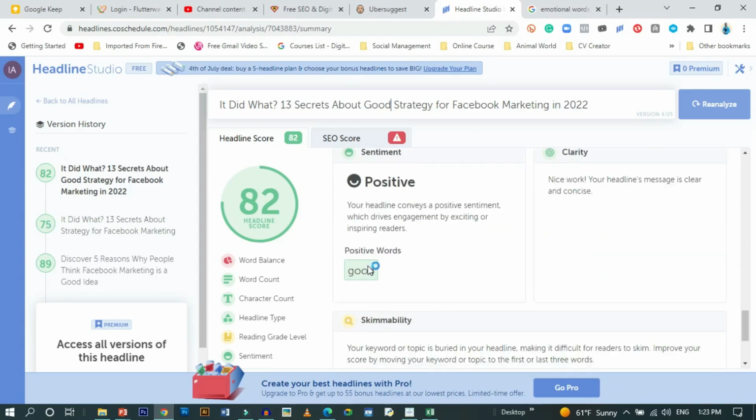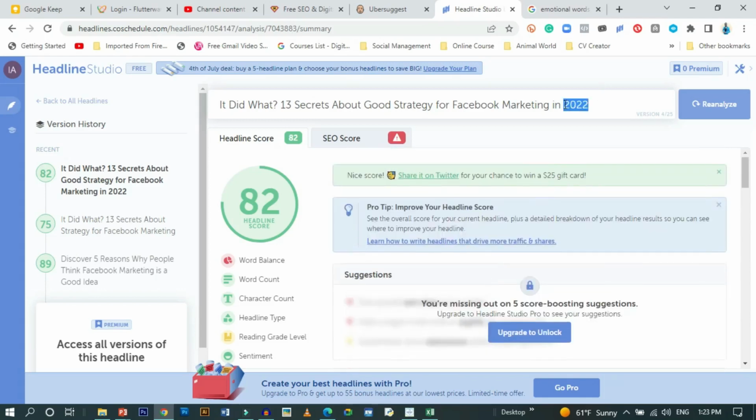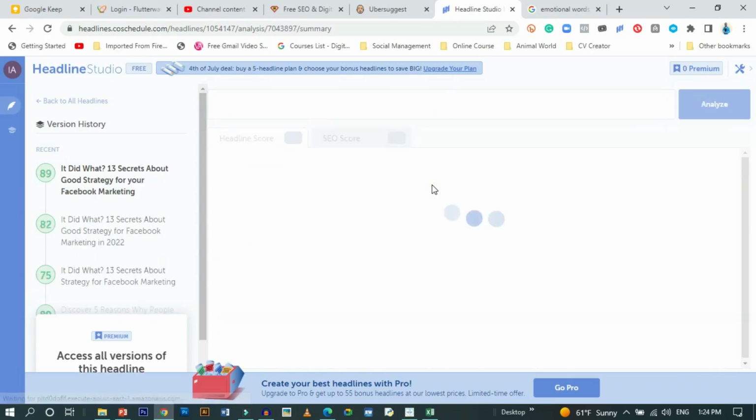So, 74. I might have to consider removing 2022, because it makes it too long. 13 secrets about good strategy for your Facebook marketing.